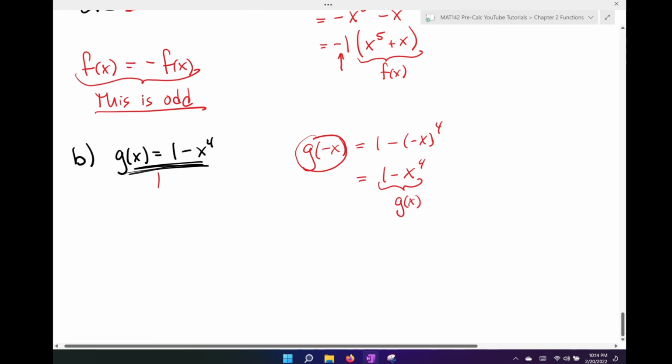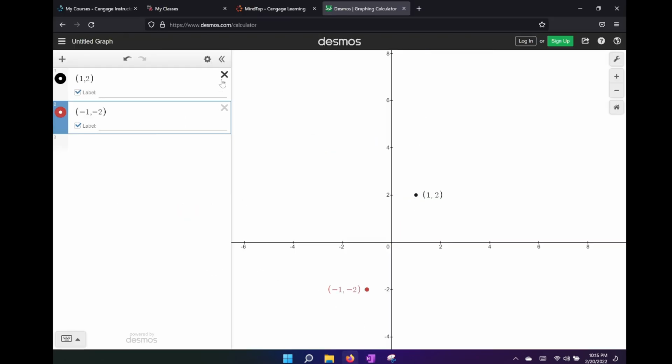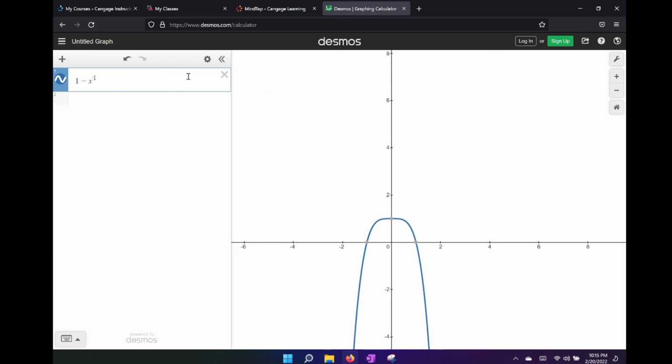This, by definition, is an even function. This is going to look exactly like x to the second when you graph it. So let's go ahead, let's look at it on Desmos. So we got 1 minus x to the fourth. And notice that it is symmetric about the y-axis, okay? It's just reflected about the x-axis, but it's still symmetric. Left and right-hand side, if you were to cut this right down the y-axis and fold it in half, those halves would sit right on top of each other.